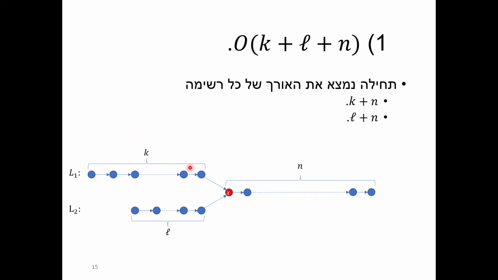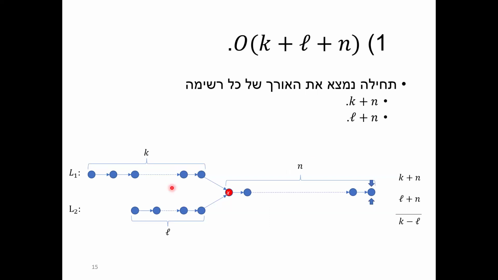If we don't know K, L, and N, we can find them. We can just scan our linked lists and find the size of K plus N, and the size of L plus N. As such, we just keep a counter. Here, I'll just show you the animation again. We just go through the linked list, keeping a counter, and then we know the size of K plus N, and the same thing for the second linked list. Now we know the size of the second linked list, it's L plus N. Now what we can do is subtract one from the other to get K minus L. And therefore, we know the difference between K and L.